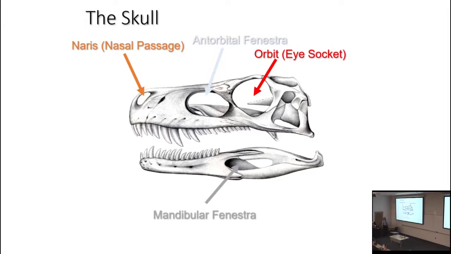There is another fenestra down here in the lower jaw. Remember, fenestra, window. This is the mandibular fenestra. And it houses a big muscle. One attribute of muscles is they always retain the same volume, whether they're stretched out or contracted. And by opening fenestrae for some muscles, it allows the muscles to expand outwards, and so they can be bigger and more powerful than they would be if there was a wall of bone that was preventing them from expanding outward. And that's what's going on with the mandibular fenestra.